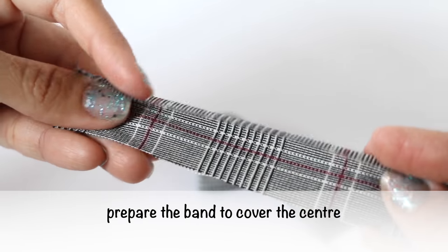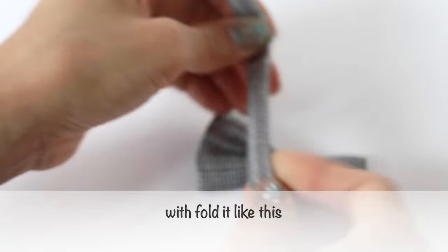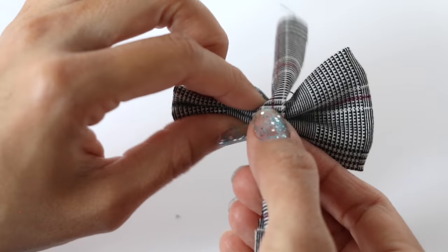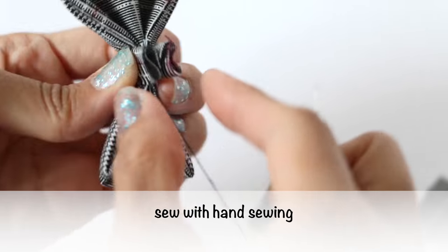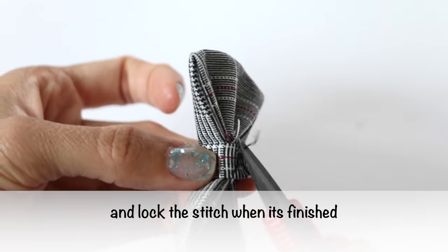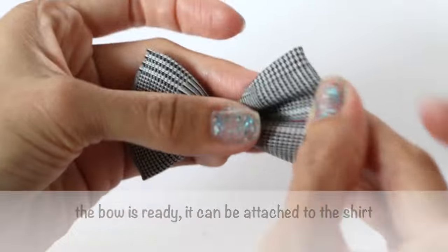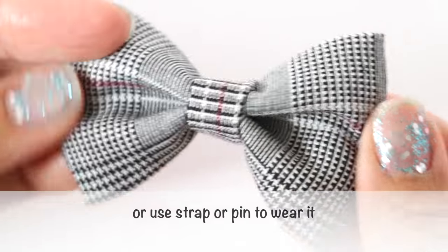Prepare the piece to cover the center with folding like this. Cut the leftover fabric. Sew with the hand sewing. And lock the stitch when it's finished. The bow is ready. It can be attached to the shirt or use a strap or pin to wear it.